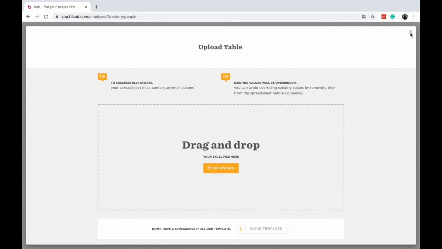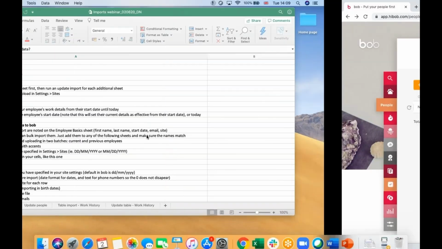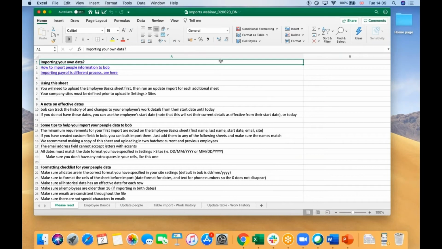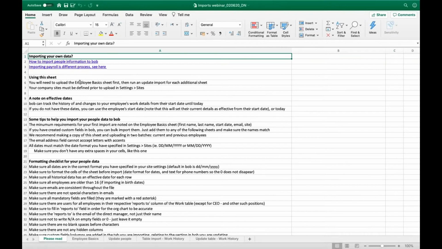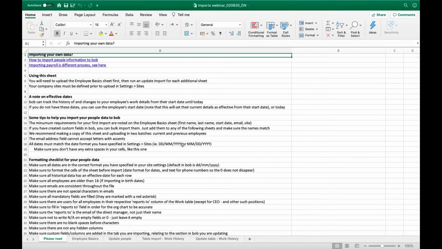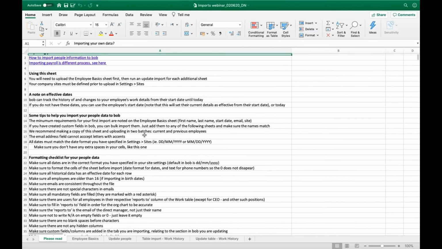Now we'll move on to looking at what common import errors look like. Just going to pull up my spreadsheet. So a lot of the import errors you might encounter are usually a result of your data not meeting the formatting guidelines. Many of these are captured in the formatting checklist found in the very first tab of every import template you can download from Bob. So a few example errors will have error messages such as employee not found, employee can't report to himself, effective date missing, etc. So let's take a closer look at one of the checklists for more details.